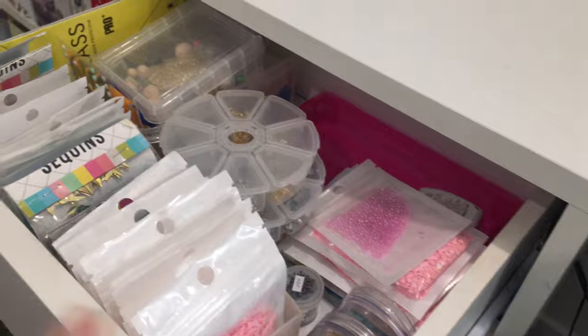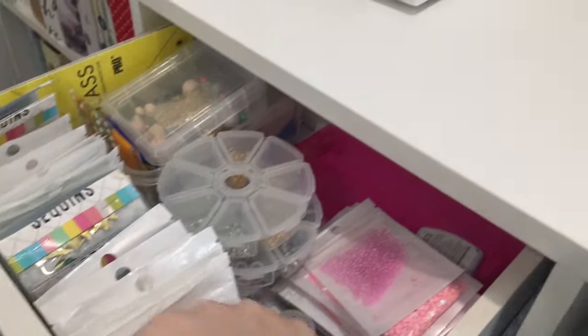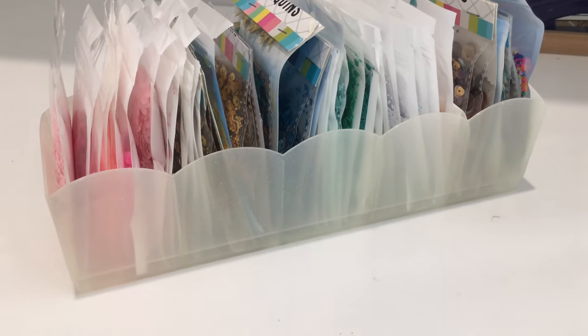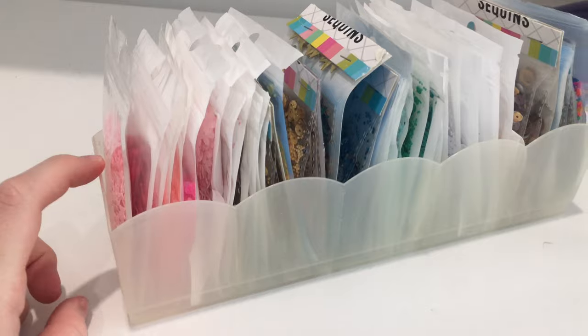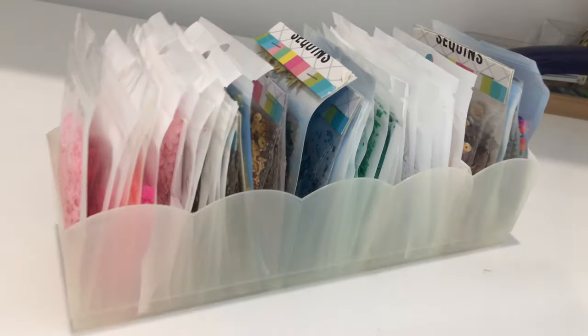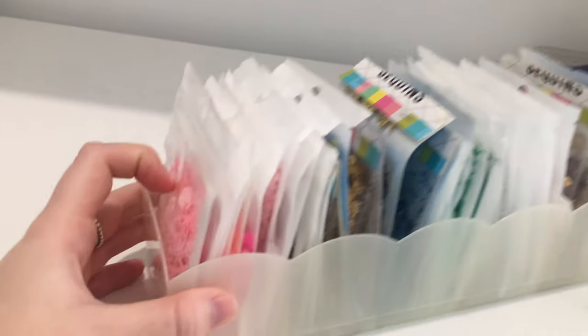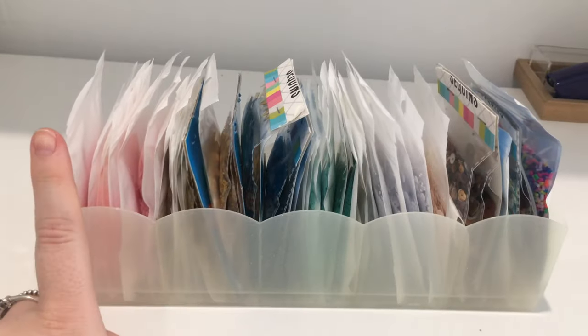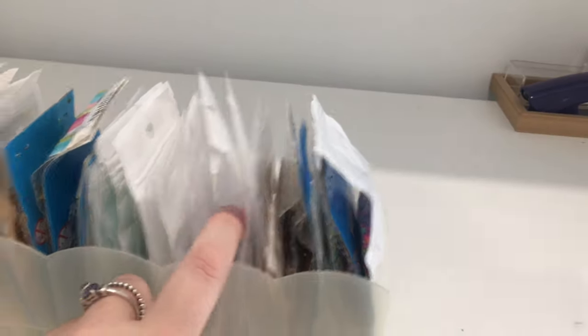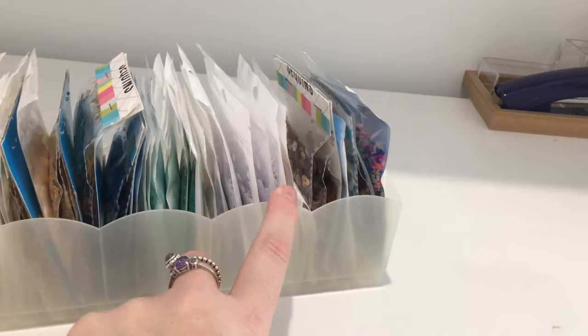So in the drawer I have my sequin storage. My sequins are stored in this 5 clear tray. This thing was from AliExpress. You know those like new user deals where it's like get it for 1 cent? So that's what I got. And it just has all my sequins in it. So they're color sorted. So it's pink, gold, blue, greens, fillers, which is like whites mostly, and then multicolored.